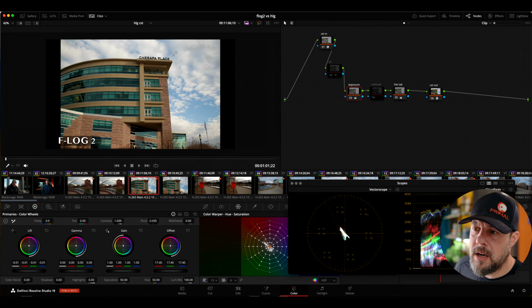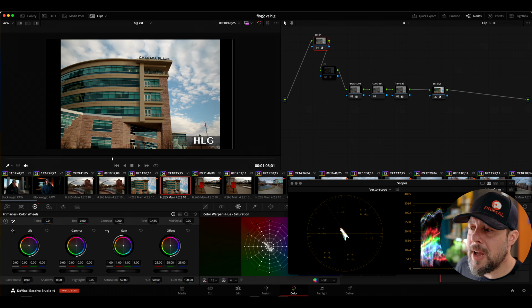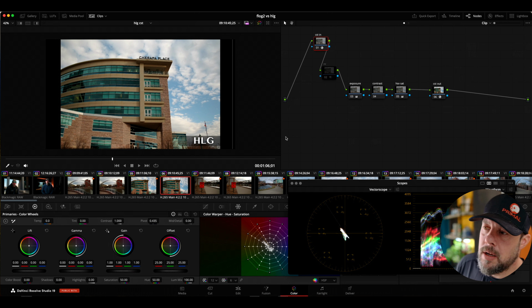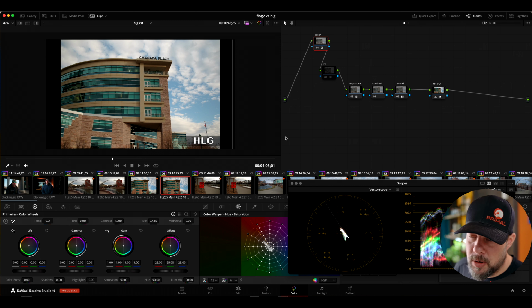With that being said, I exposed the F-Log 2 and the HLG just till I got to that clipping point in the skies on both of them. And this is something I always do to make sure that I have a cleaner image: get everything as bright as possible in camera, not necessarily by boosting ISO, but just by, if you have a bunch of natural light, if you stop down and you give it a whole bunch of ND and maybe go a little bit too far and you got to bring it back up, it's going to be noisy.